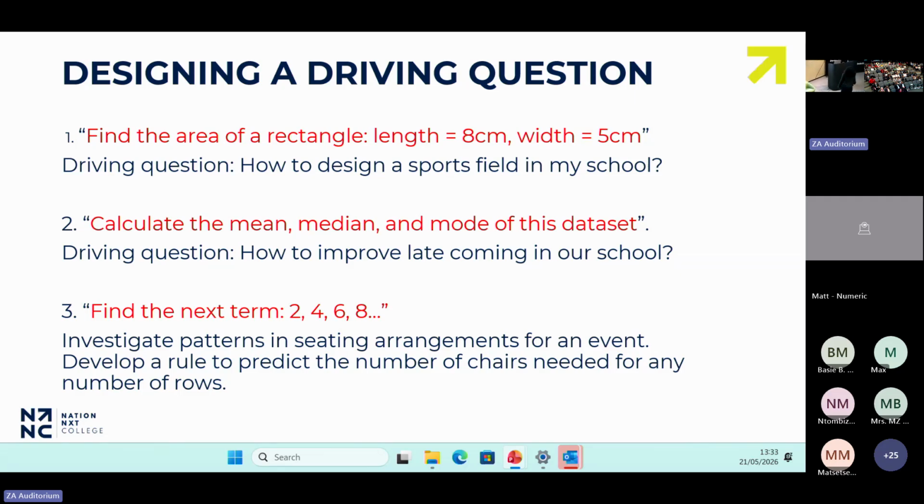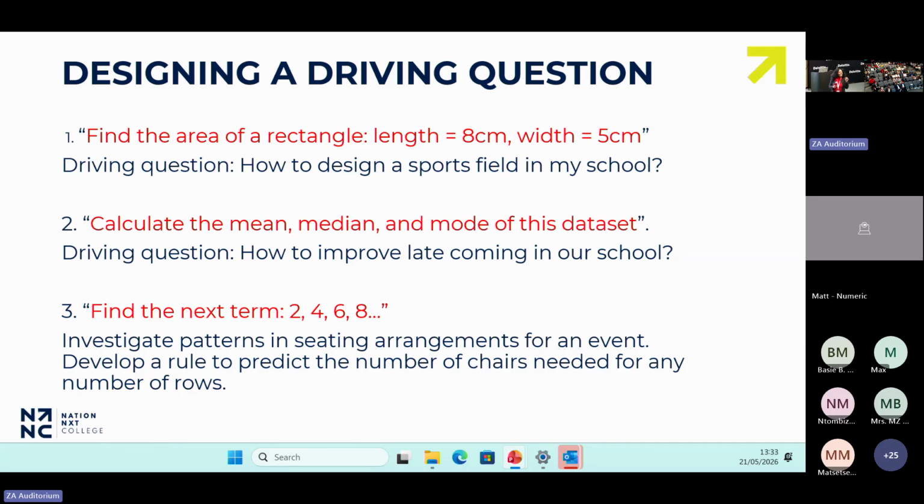Yeah. Now, these are the common examples. I've put them in red. Find the area of a rectangle. They give you length and breadth. They would calculate. Got it, ma'am. And so what? After getting it, change anything, they won't be able to do it. It does not make sense.